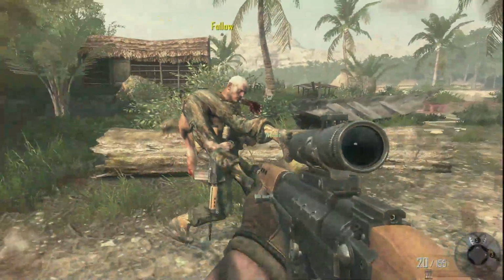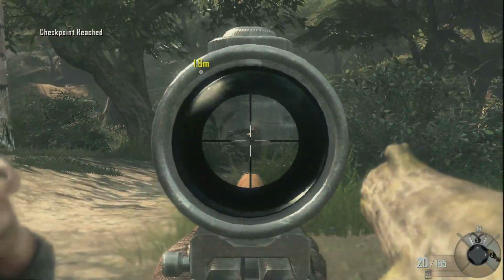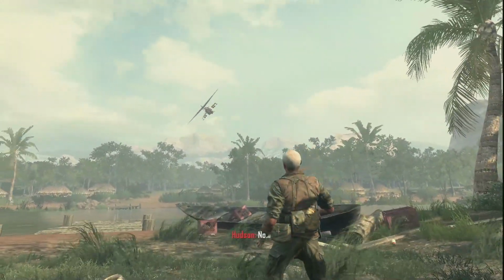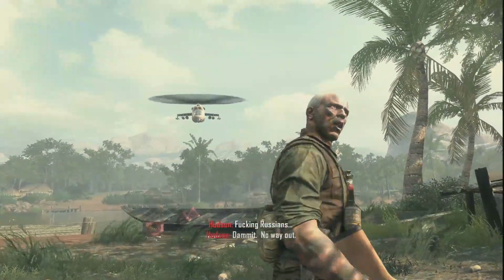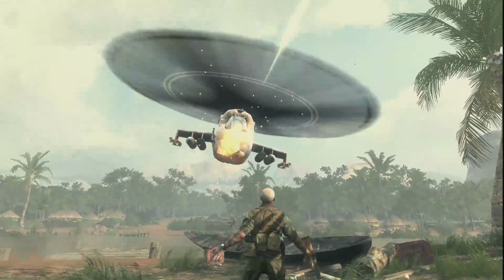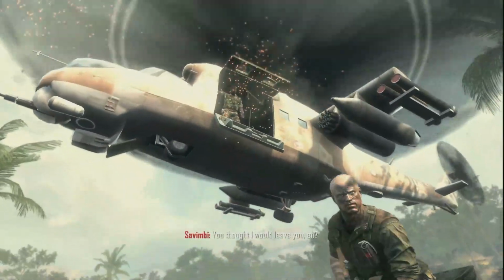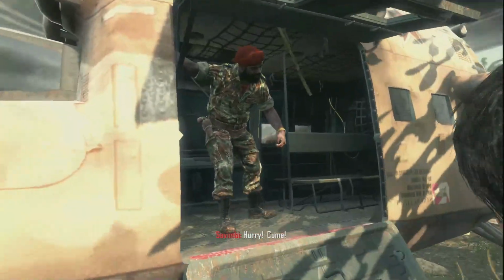Go, go, go. Yo, why are you dropping them? Oh, come on, Rick. Come on, we're getting out. Cavalry. No. No? Oh, damn it. No way out. What do you want? Oh. What the? You thought I would leave you? Oh, snap. Hells yeah, my friend.